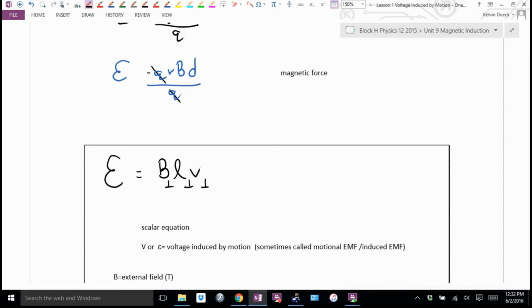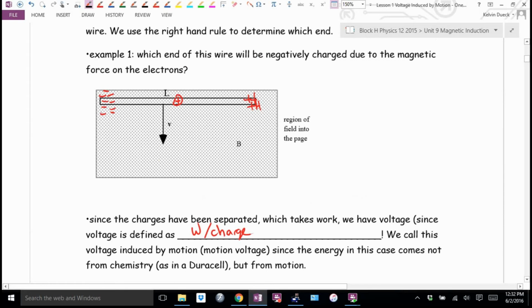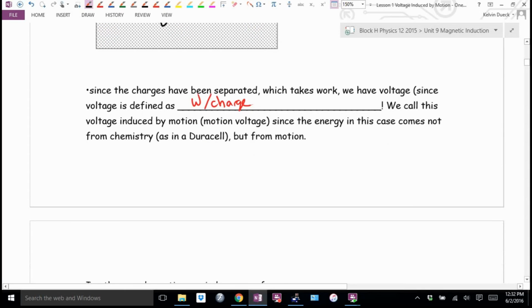Is it BLV or BVL on your formula sheet? BLV. It is BLV? Okay. The direction of the velocity. This way, there's your length, and then your magnetic field is into the page. They are all at right angles to each other. Well, speed. The speed's direction, okay, call it a velocity, but I'm ditching the vector notation because you're asking me a question I can't answer. The answer is, yes, these are all vectors. It's a vector cross product, which you don't know how to do. Use your right-hand rule. Okay?